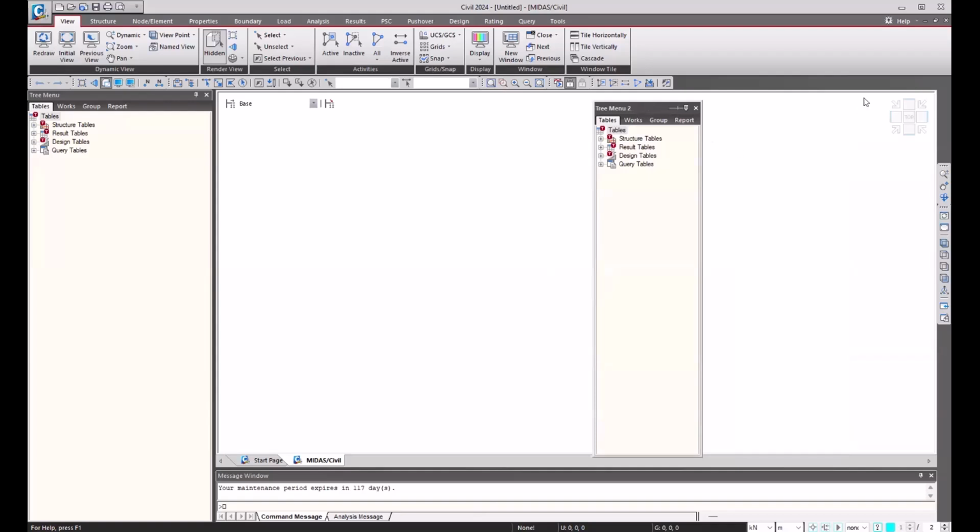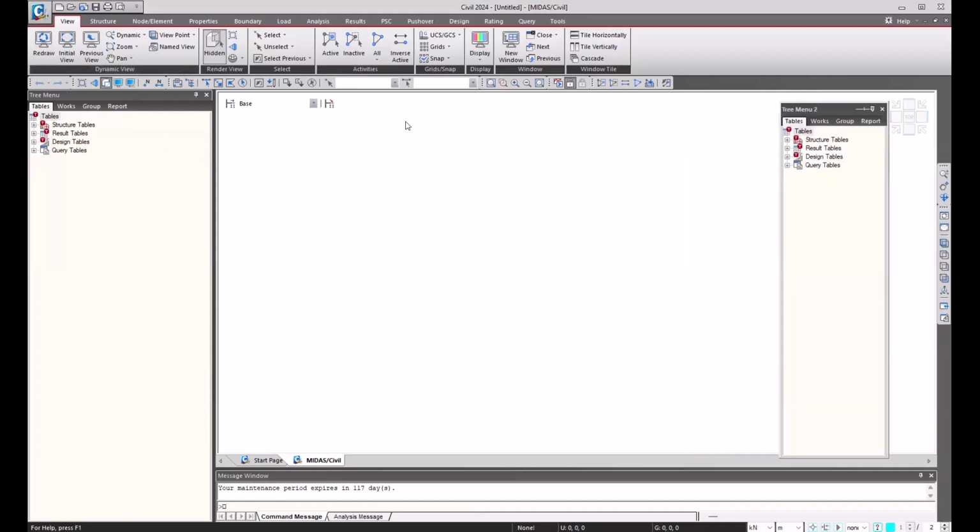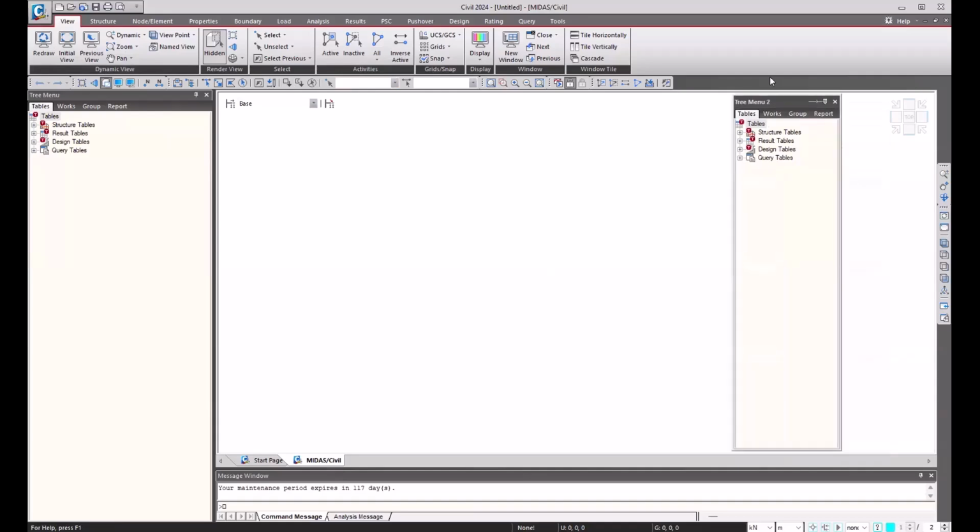I think like that, we'll be seeing almost all the tools that we need here. This is among what I'm going to start teaching.